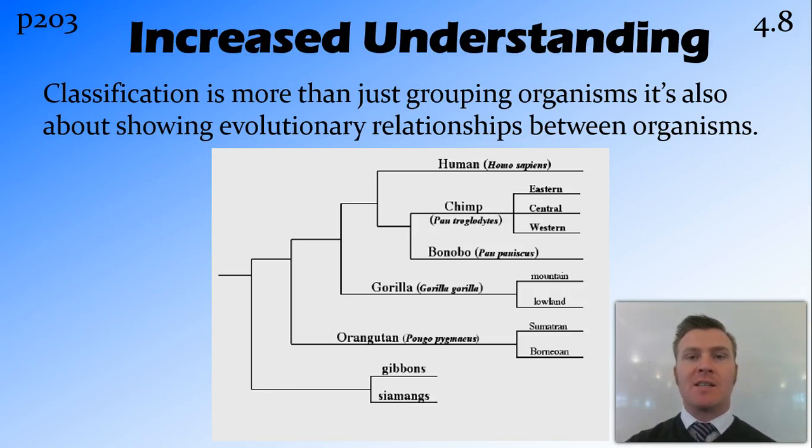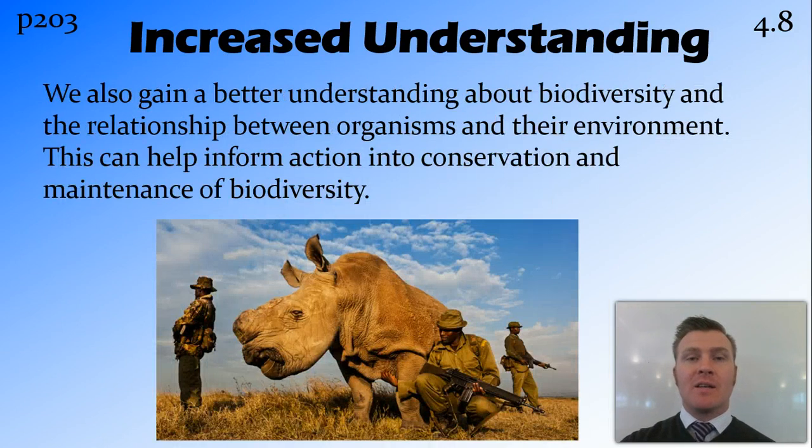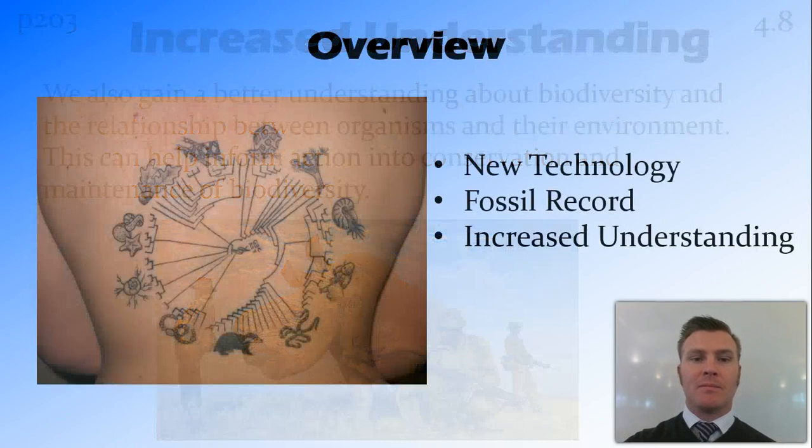So we've got this increased understanding of relationships between organisms, as well as the evolution from a common ancestor, and perhaps in particular, looking at mitochondrial DNA, how long ago that divergence between the ancestors was. Having this better understanding leads to a better understanding of biodiversity and how many organisms are around, the differences between the organisms, and how those organisms interact with their environment. And this better understanding of biodiversity can lead to the conservation and the maintenance of that biodiversity.